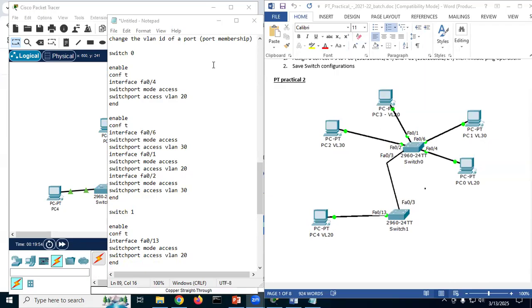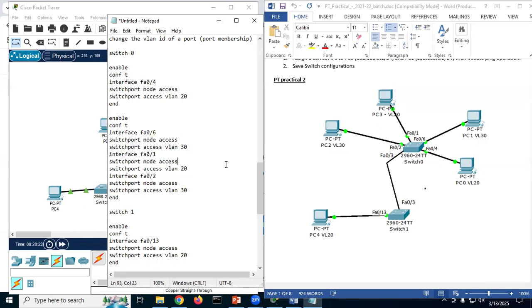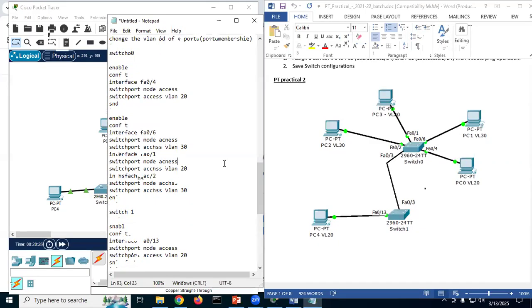Right. So hope you would have typed the set of commands and pasted it. It is pretty easy stuff because we just copy one command set, make the change, read into the other interface and paste it like this. And then we compile everything under the notepad and put it there in the switch. So that is the easiest way to do it, right?